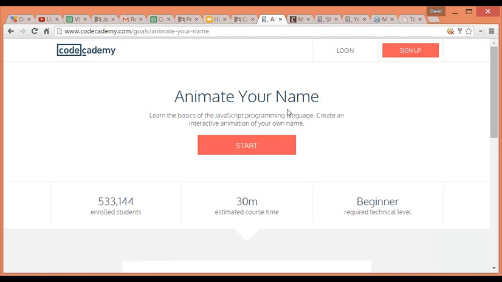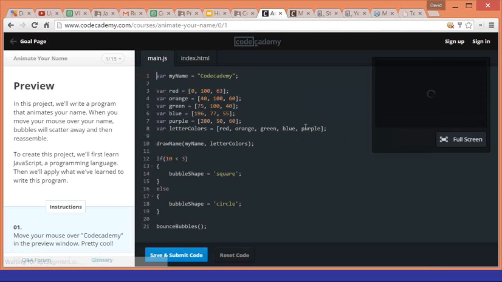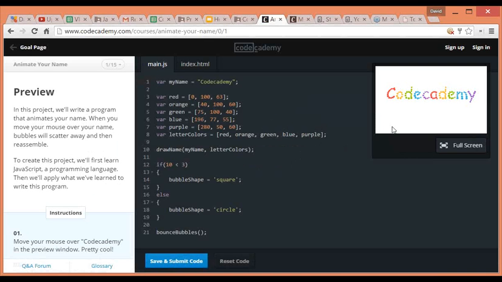So we're going to start this, and it's going to load. There we go. Okay. I think you might have seen Codecademy before. It's a pretty good way to learn how to code, especially for websites. So what we've got here is just a little animation. You can just play around with it. I think it's kind of fun. All right, you can change it up.